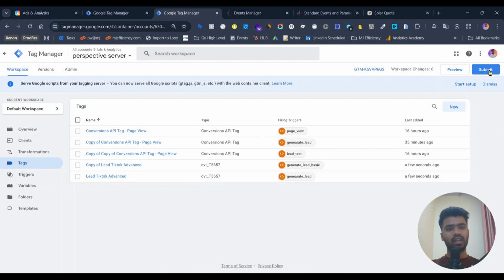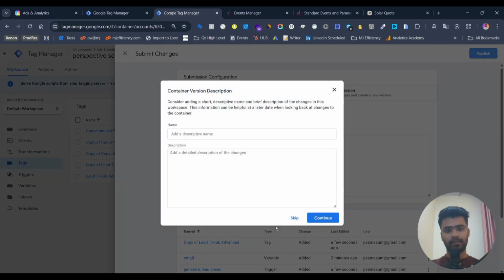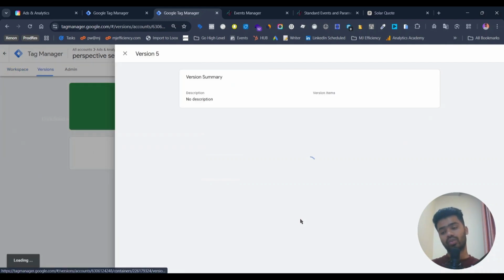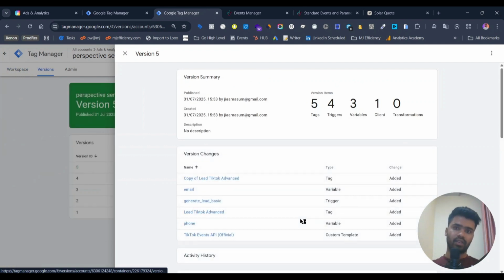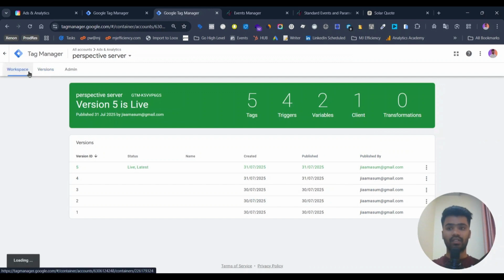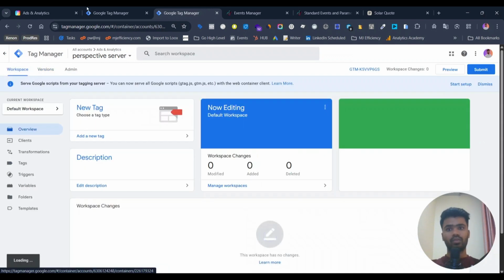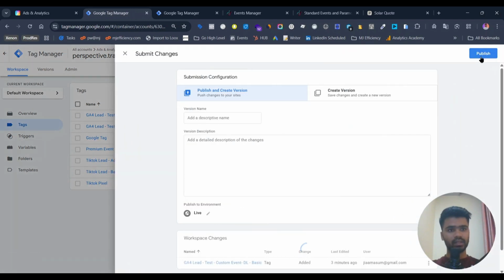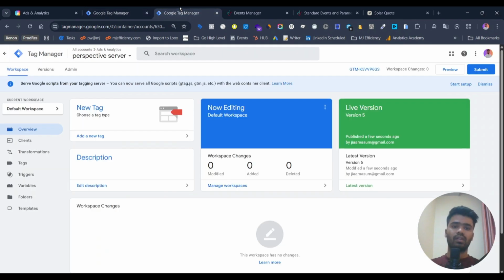And publish. So what I did is I set up the conversion tracking from two triggers to show you. One is basic and one is advanced. The basic one will not share any email or other information, as it does not have the premium data layer data. So I'll show you both. I'll submit this because I did some changes, right? So I need to publish the containers and then give it a preview.